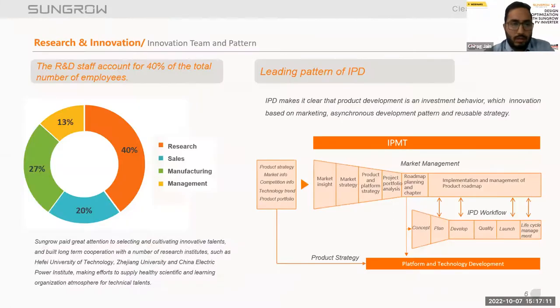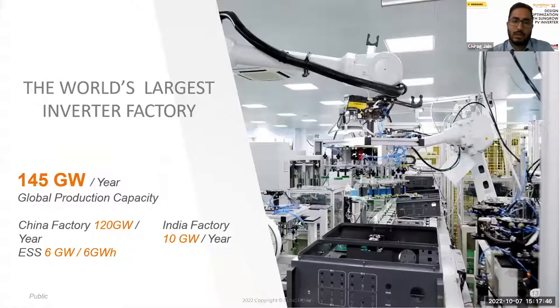So moving further, Sungrow is more into the innovation and research part, to solve the new challenges coming to the renewable sector. Out of 100% of our company, we have a 40% team in the research field, which is the backbone of our company. So we are 40% in R&D, 20% in sales, 27% in manufacturing, and 13% in management roles. This is the research and innovation we take in our factories.